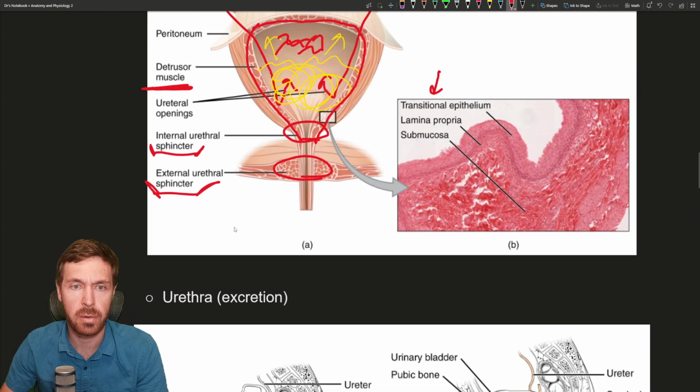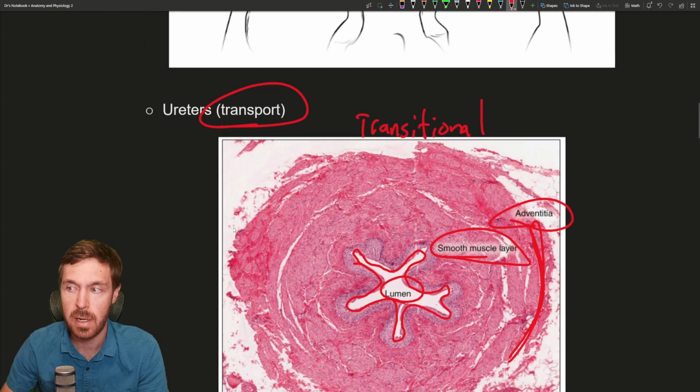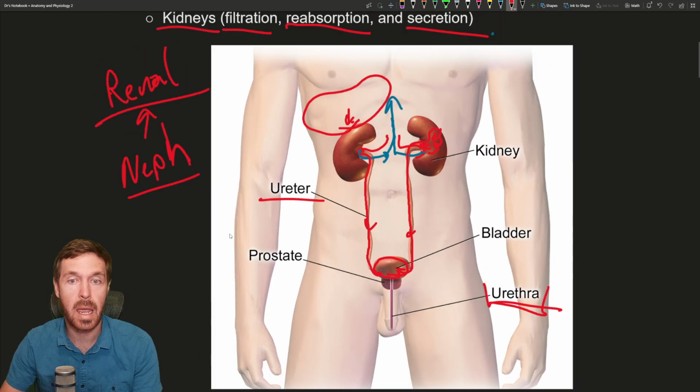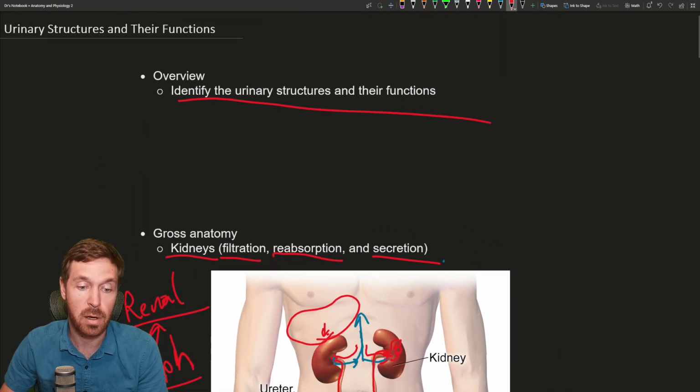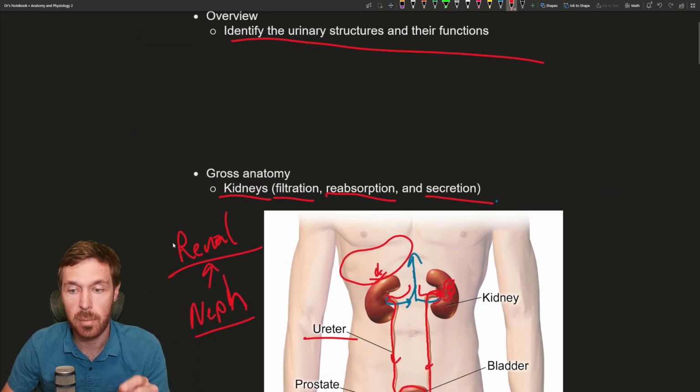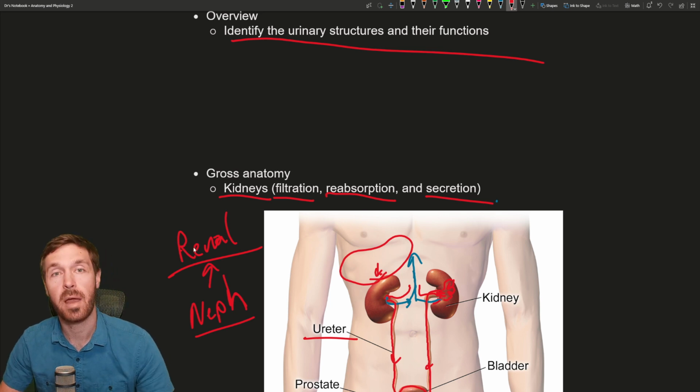But this was just a little intro video to the urinary system here, going over the main anatomical features of it and a basic overview of their functions. Next video, we're going to be going into the kidney, looking at some more gross anatomy inside the kidney, but then going down into the microscopic anatomy and looking at the structures of a nephron loop or a loop of Henle, a glomerulus, and a little bit on how the filtration process works for how urine is formed from your blood.